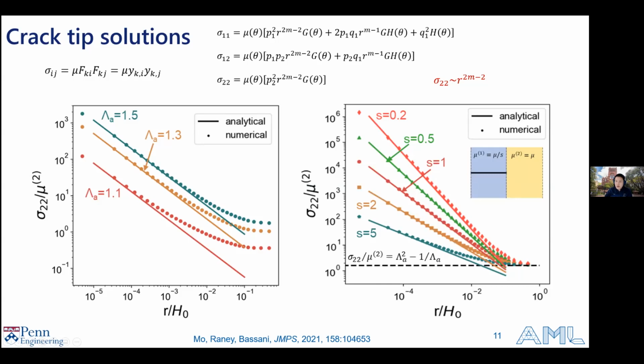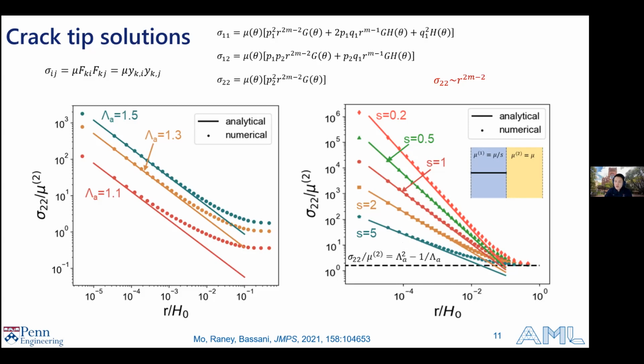What I want to point out in this plot is that an increase of this heterogeneity, an increase of S, leads to orders of magnitude of stress drops at the same distance ahead of the crack tip. So this qualitatively explains some of the toughening effect. If you look at the same distance ahead of the crack tip, for the material ahead to experience the same amount of stress, it will require much, much higher applied loading. So this qualitatively explains some of the toughening that we can see.